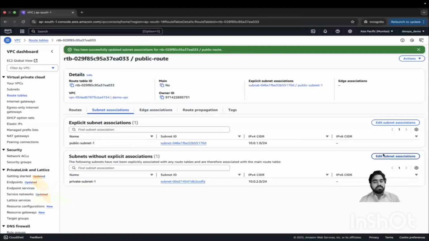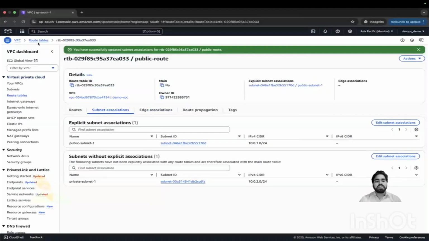Till this point your subnet is not public, it's not private, it's just a subnet, and that subnet is a kind of private subnet. The moment you do not have the internet association, it is called a private one. So right now it's just a subnet. The public subnet 1 and private subnet 1 are both the same kind of subnet.